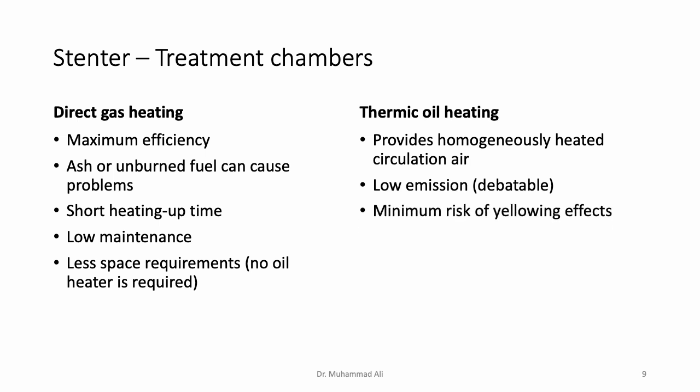There is minimum risk of yellowing effects on fabric. This can occur potentially due to any unburned fuel or ash or any uncontrolled temperature spikes in the air. All of this is not possible in thermic oil heating. There is no ash or unburned fuel that is present. Therefore, the risk of any unwanted effects on the fabric is minimal.